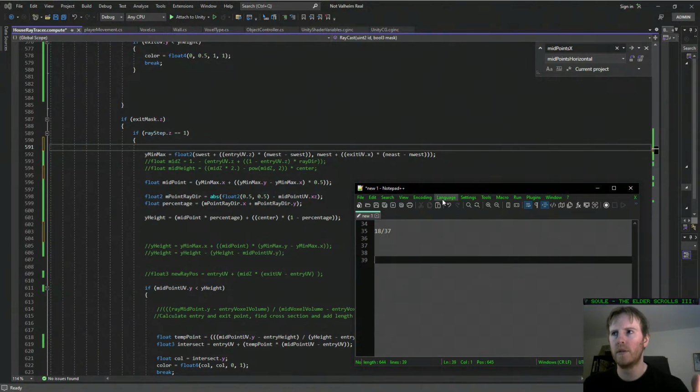And it goes from northwest to northeast.